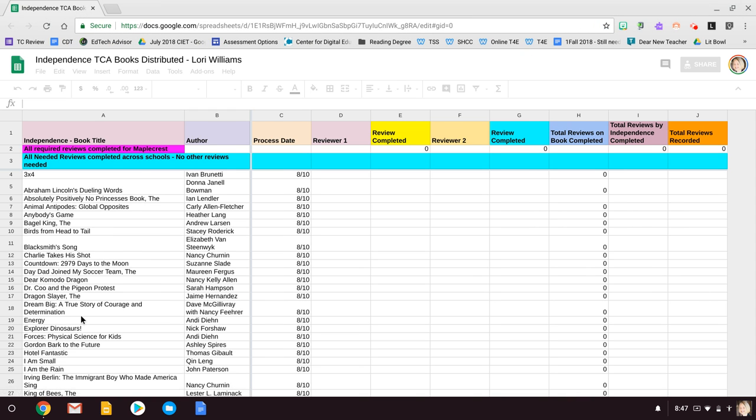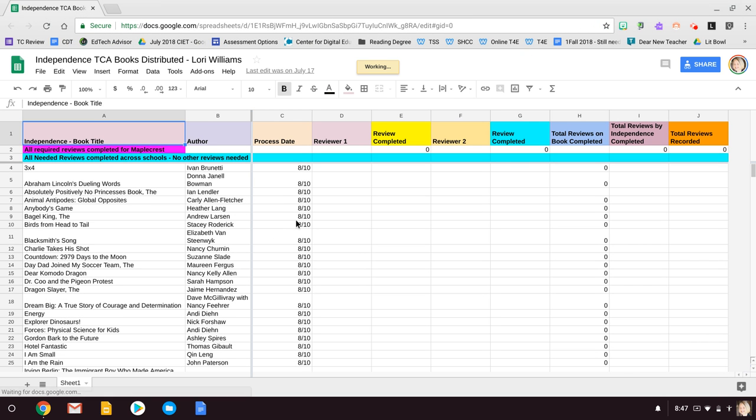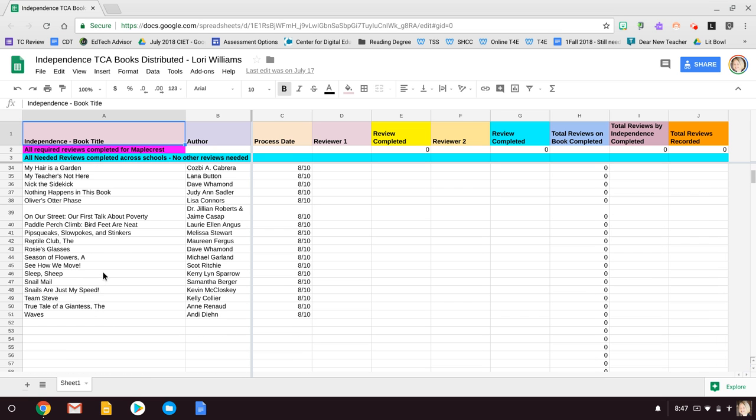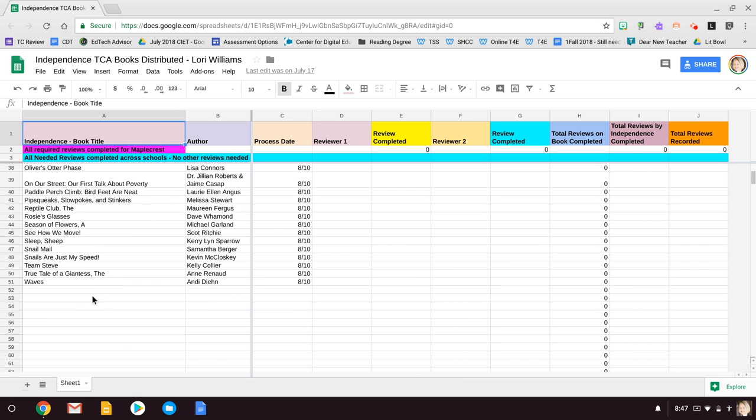And it's in Independence. And you'll notice that they already have a lot of books. And the process date, this is in the future, obviously, because we're going to go to her school and take these to her. They're quite a ways away, and do a presentation about, because this is a new school. So I'm trying to gather a lot of books to take because they have a lot of teachers that are going to read. So for right now, though, I'm going to add them to the bottom here.